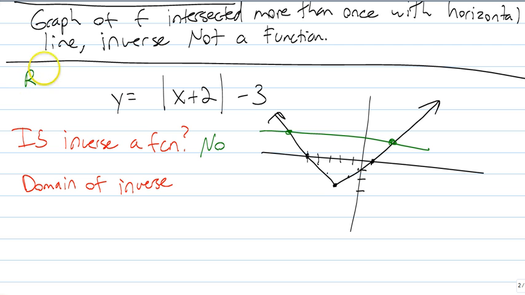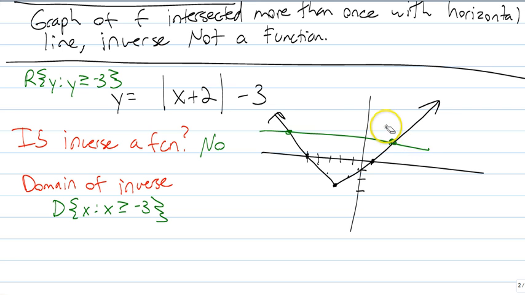The range of the original function is that y, well, this point is at -3, right? Y is greater than or equal to -3. Hopefully you guys see that. It starts at -3 for y and goes up forever. Which means the domain of the inverse, if I graph the inverse of this, would be that x is greater than or equal to -3. Okay, so let's just real quick, I want to show you now. So that's the horizontal line test. If it hits twice horizontally, the inverse isn't a function.